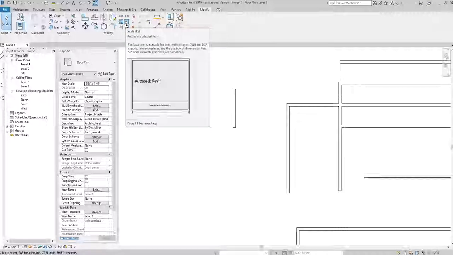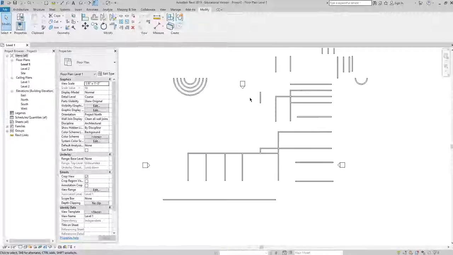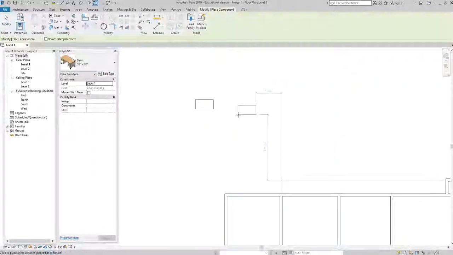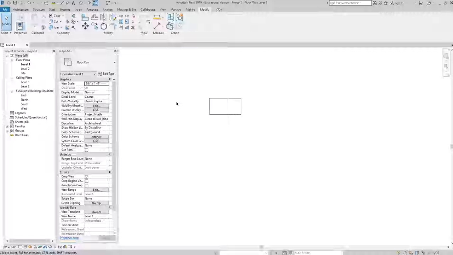So scale, it's got kind of a weird shortcut command, which is RE. Probably SC is taken up with something else, right? So it will allow me to take an object, and in fact, let me just see if I can place an object. Magically pull desks out of the air, right? But hopefully I can scale this object. I think I can. But let me take this desk, for example, and make it double the size that it is now, and I'm pretty sure I can do it with this family. The scale command is this little guy right here.